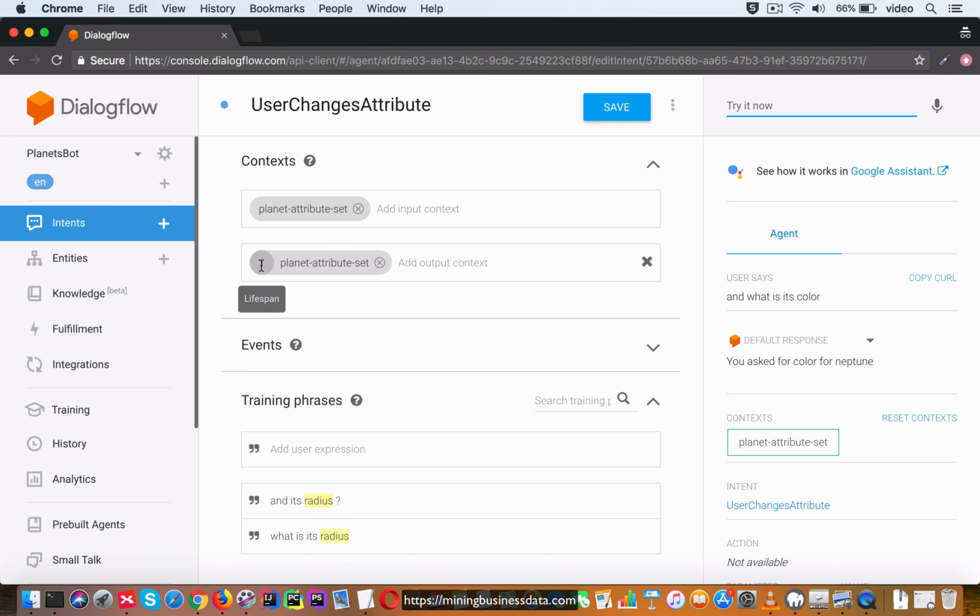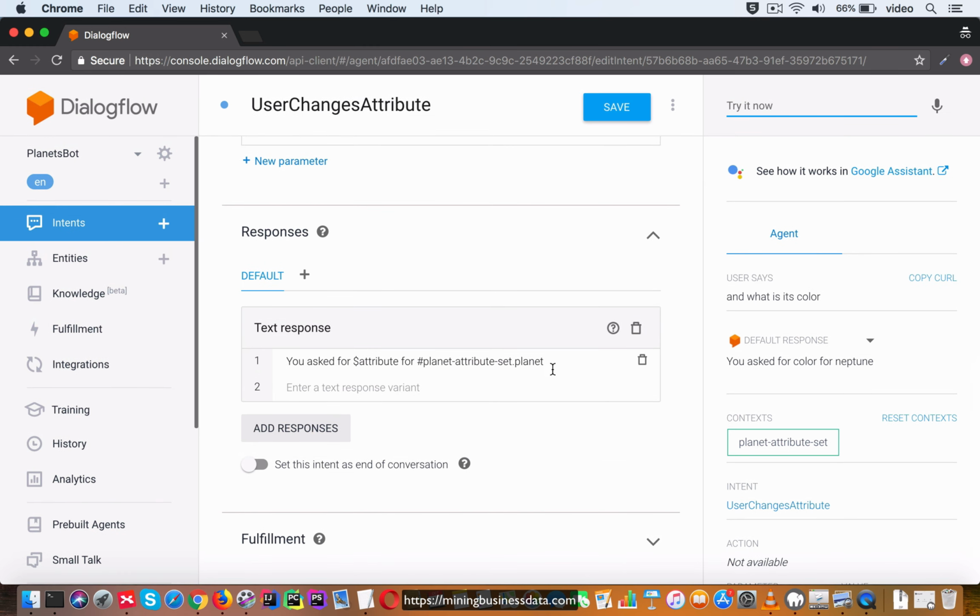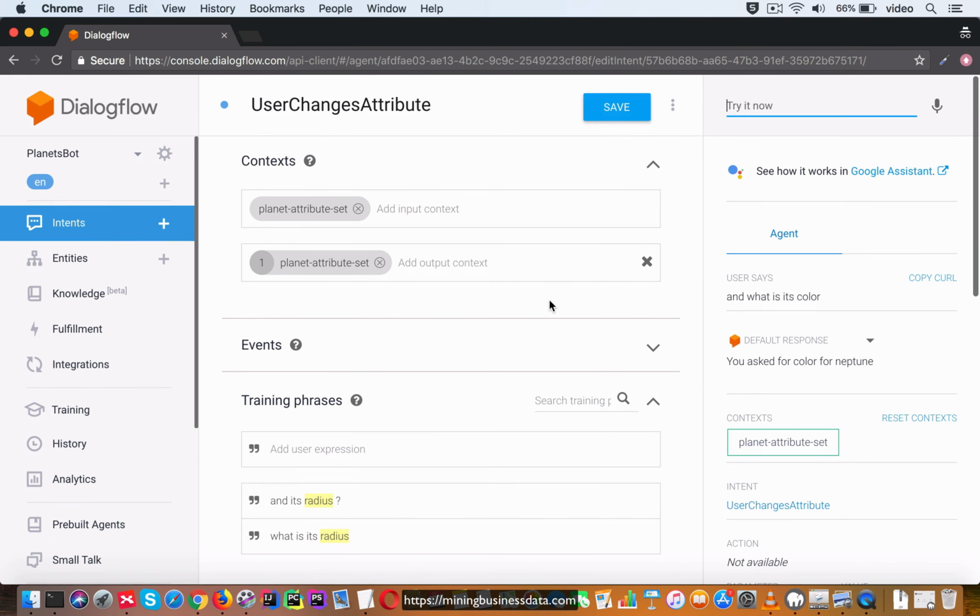In fact, if I had not set the lifespan to 1 here, if I just left the output context empty, this context would have expired and would not have been active once it came back with this reply. By recreating it as the output context here and giving it a lifespan of 1, what I have done is extended the lifespan of the planet-attribute-set context by 1 more step.